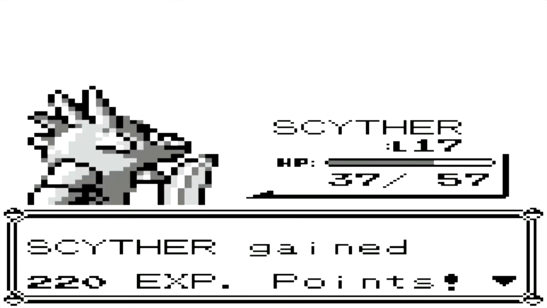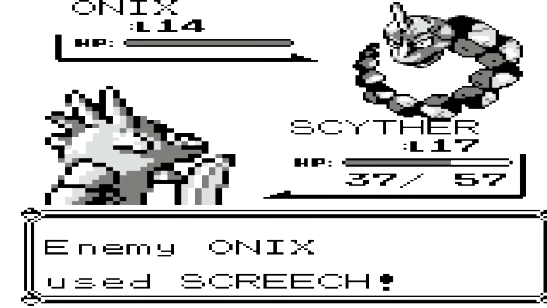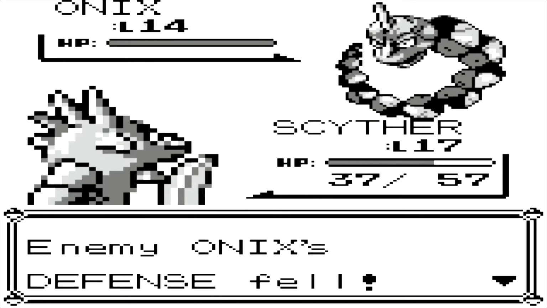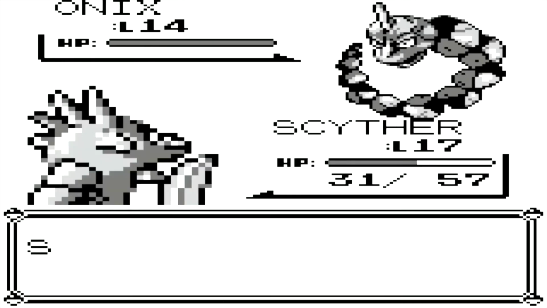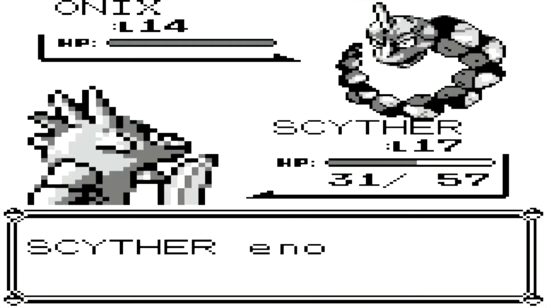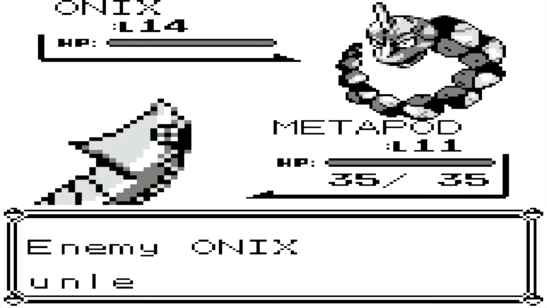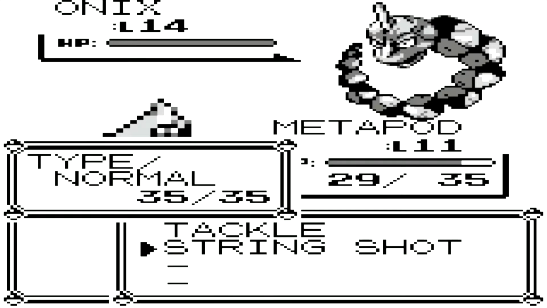Now, Onix! I want to set up 6 Leers against it. Hope it doesn't use too many Screeches or Tackles against me, so that I'm able to knock it out with Scyther. And on the off chance Scyther gets knocked out, I can switch to Metapod, and hopefully its tackles are strong enough that it could knock it out.